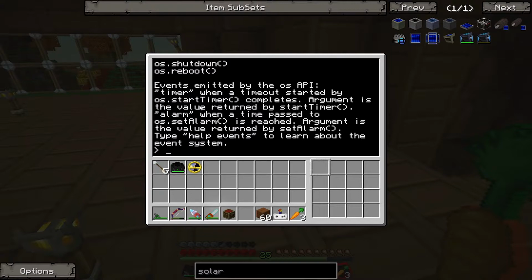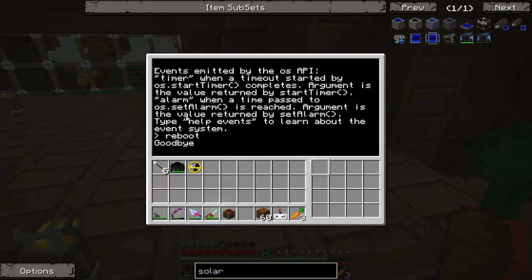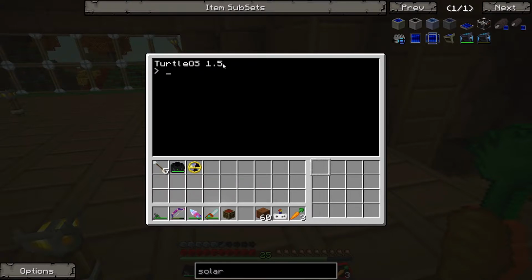When you're out here, you can just type reboot. And so that's what an API really is: you can just type one thing, the computer then goes and says, what event does that call? Oh, it calls os.reboot, open and close parentheses, and then it runs that function, and then does something. So that's why APIs are neat, is because all you have to do is type in one word, and it does all this other linking and checking and all that good stuff.